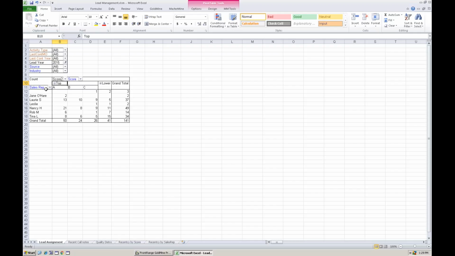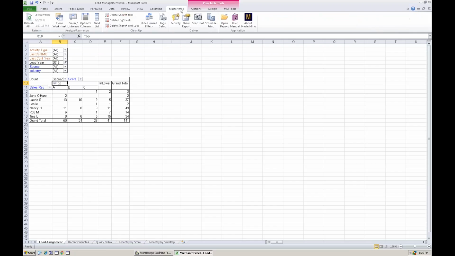But secondly, end users do have the sort of interactive capability that I've been showing you, and they have, with MasterMine, additional tools that really take the hard edges off of working with the analytical functions built into Excel, where we just reduce those down to push-button options, or make them easy for you to interact with GoldMine from here. So that is, in this case, a simple view of a lead management report.